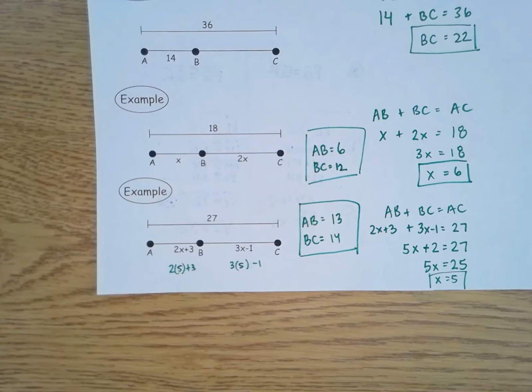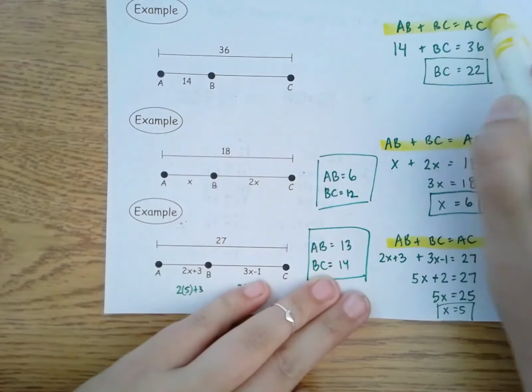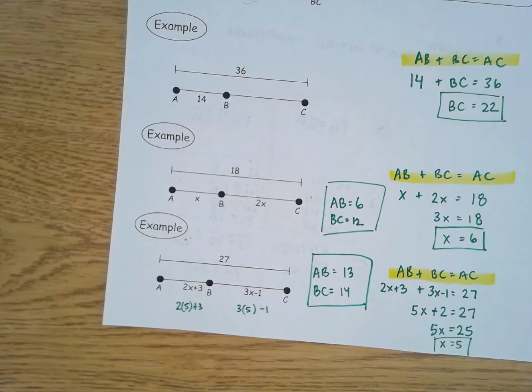Questions about this? Yes, ma'am. So if it's like AB, never mind, I got it now. Okay. It's just saying add the parts together to get the whole, and you just gotta solve the thing. For me, the biggest thing is having this guide at the top each time so that I reinforce that for myself and I put it in the right spot. It takes all the thinking away once I have that guide there. You know? I like to eliminate all thinking if I can. I'm a lazy mathematician. Tricks, stuff, that's what I like. Alright.